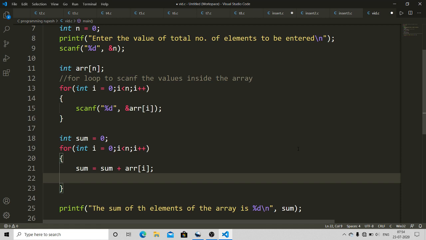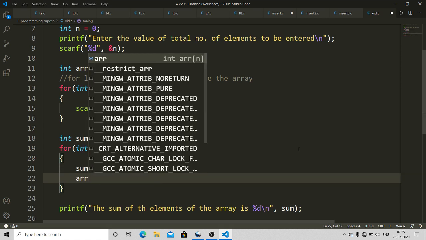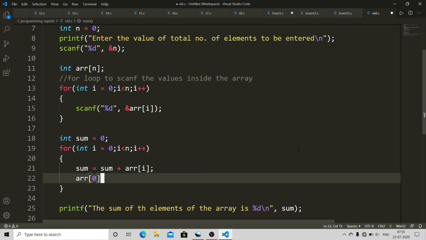Now we are going to explain each iteration of the for loop, and we'll see what the value of sum is after each iteration. In the first iteration, when i is 0, sum is 0. Hence in the first iteration sum will become sum plus array of 0. That means overall sum will become array of 0. In the next iteration i is 1, sum is array of 0.